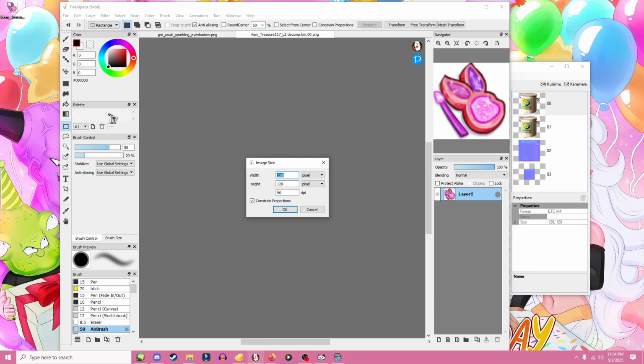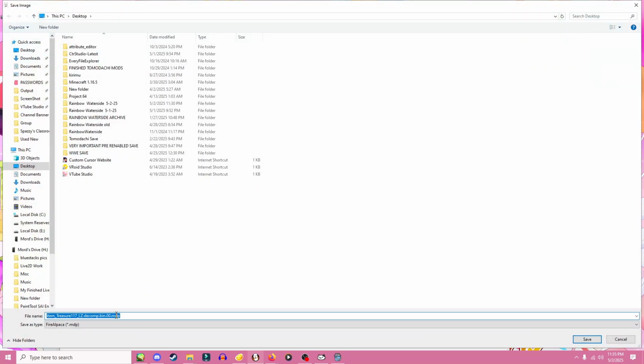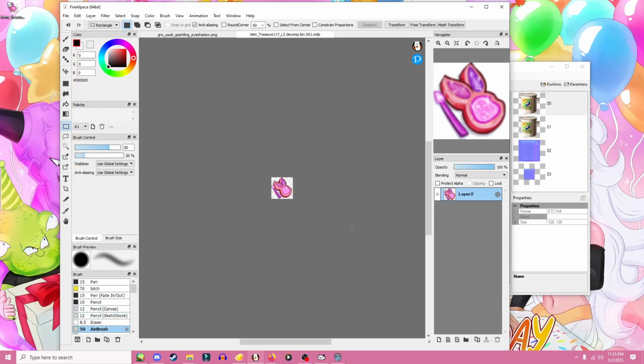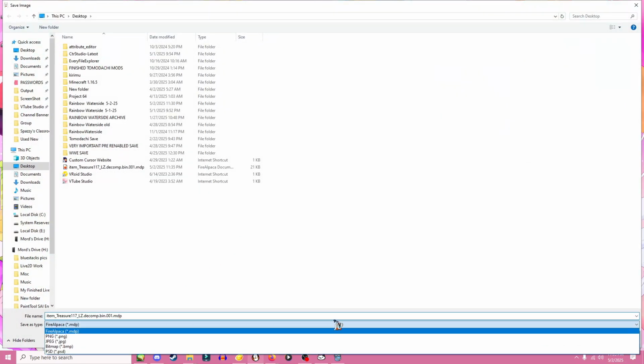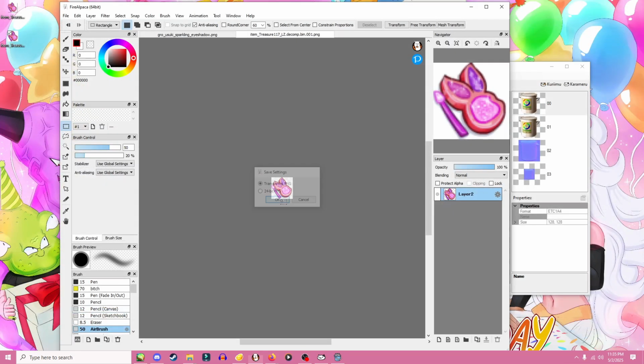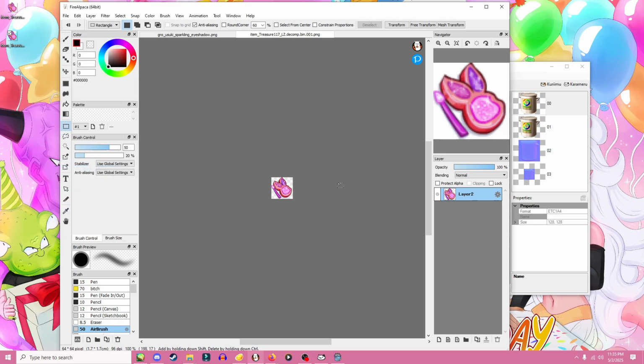You can confirm that by going to image size. It's right here. Now I'm going to do another image size of 64, not 54, but 64 by 64. And I'm going to go File, Save As, and I'm just going to name this 001. Press Save As and it'll save a new one. And then, this one did not save with the transparent background, so let me rectify that. Save as 001 PNG transparent background. I do not need that one. There we go. So now I have one as 64 by 64, and we can check that in properties. Details 64 by 64.